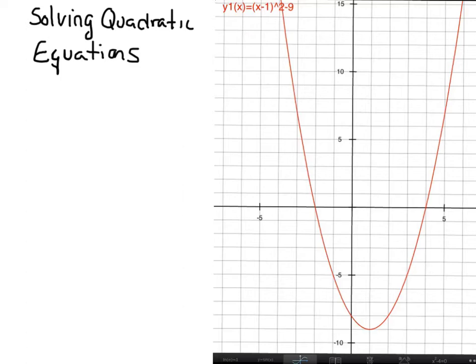Now, when we're solving, we can do this a number of different ways, and it depends on the representation that we have. We can solve something algebraically, and we have a number of different ways to solve algebraically. It also depends on what form we're given, and we can also solve using a graph. So I'm going to go through and show examples of how we can do this. In this case, I've got the algebraic representation, and I also have the graphical representation.